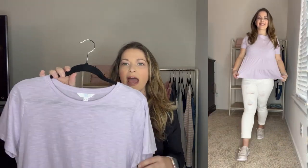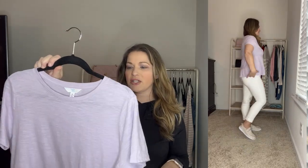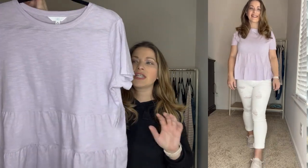Next up is this really cute pebble top in a lavender color. I love purple and this lavender just makes me happy and makes me think of spring. It comes in at least five other colors but I loved this purple - it's from Time and True, great quality. It has a tiered look to it and it's just a cute flowy top. I did order it in my normal size medium but it is loose, so if you want a more fitted look you could definitely size down. I thought it was a great casual top and I paired it with a pair of white denim jeans and a great pair of slip-on shoes - it just looked really cute.